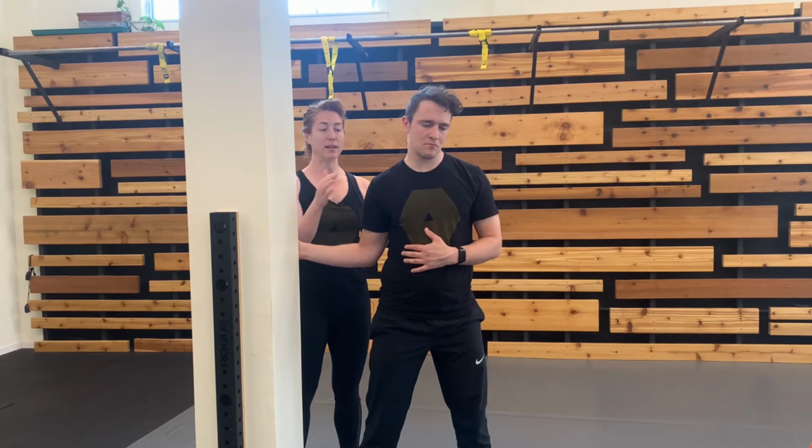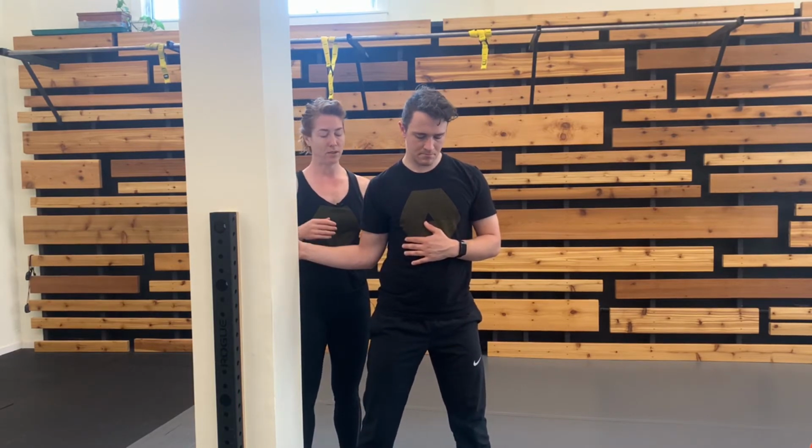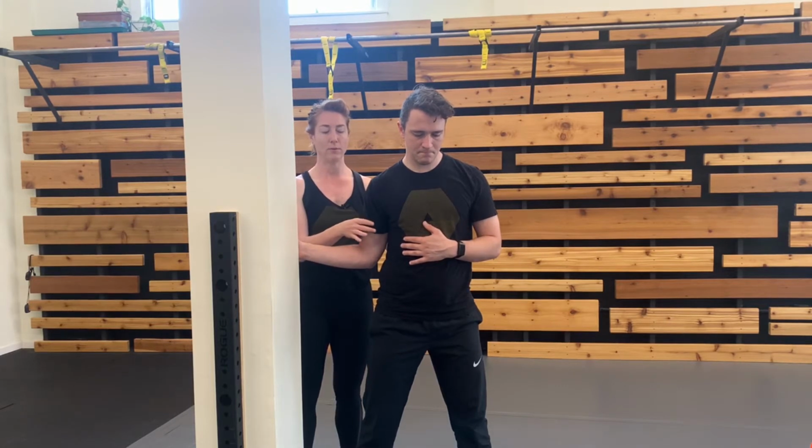Good. Try to come back to that passive stretch sensation, but no effort being applied by your body. Beautiful. All right, gang, we're going to do that one more time, slightly shorter set. So take a moment here, reinvest in your midsection staying braced, your feet planted. Start to rotate your arm forward, creating pressure into the wall.